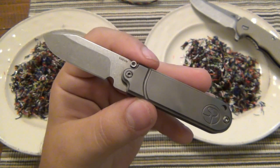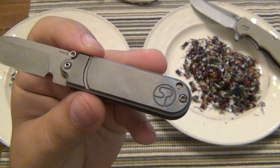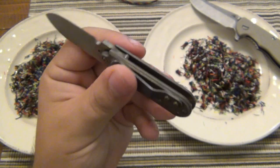However, again, I can't stress this point enough. Copies are one thing, counterfeits are another. I do not promote counterfeits. I don't like that fake logo on there. Therefore, I'm giving this up.